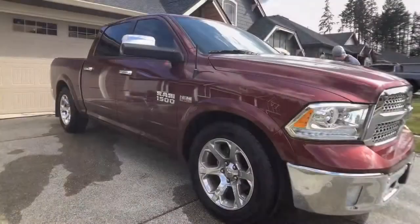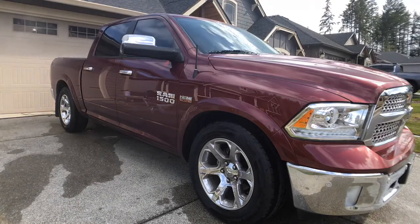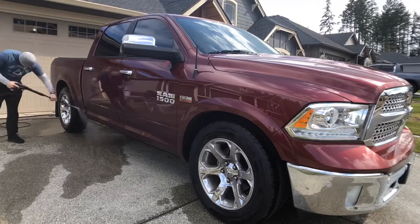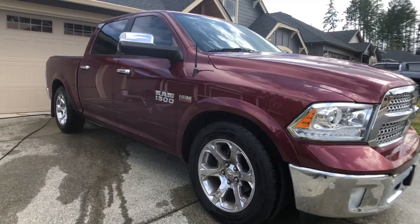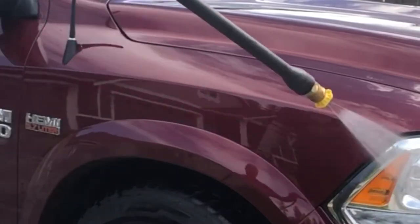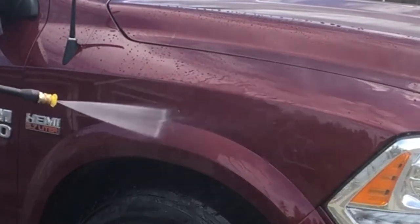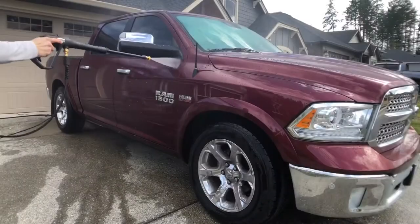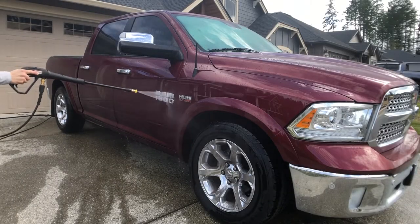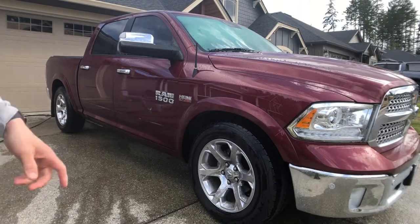Now we're ready to spray it down, hook up the foam cannon, foam it up, and let it do its job. Guys, I want you to take a look at the hydrophobic properties, even when it's dirty. It looks kind of dead right there.